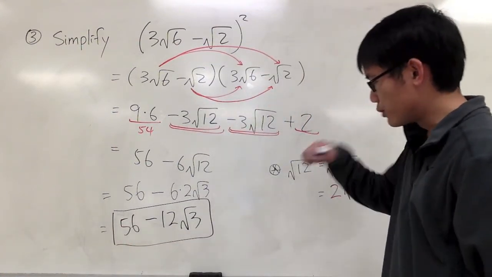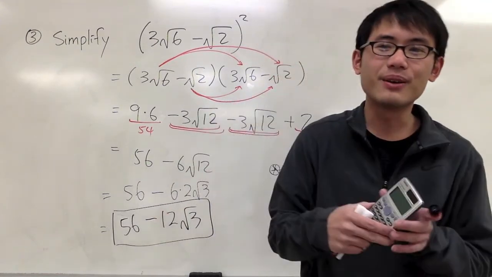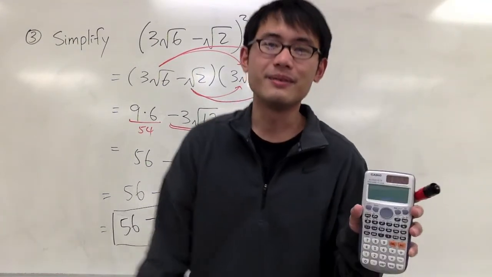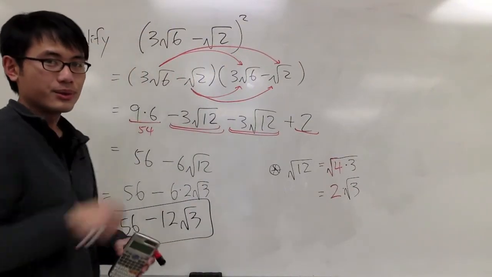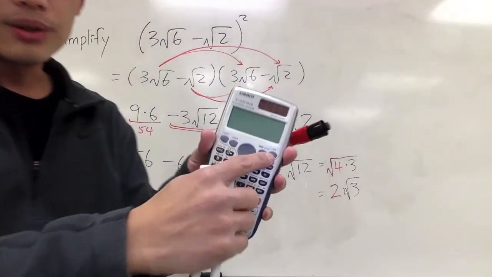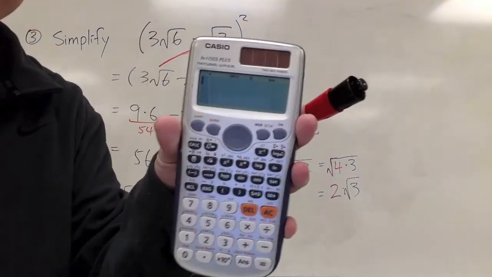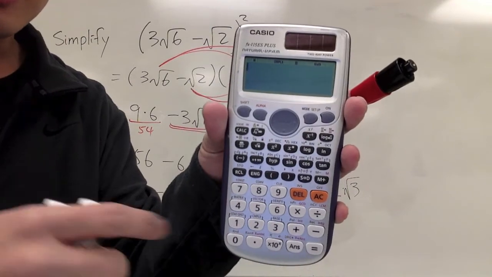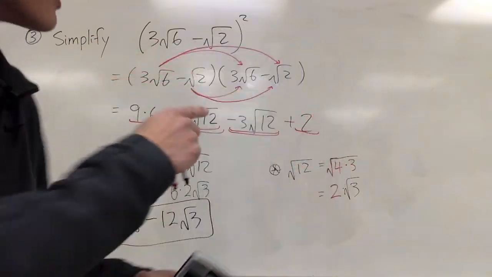And so that's pretty much the computation. But let me show you guys how to use this scientific calculator to check the answer. So keep in mind, this is the original question that we are going to do. Okay? So I'll turn on this calculator. Let me see. Hope you guys can see it. Okay? And all I need to do is just enter exactly how I see it on the board.